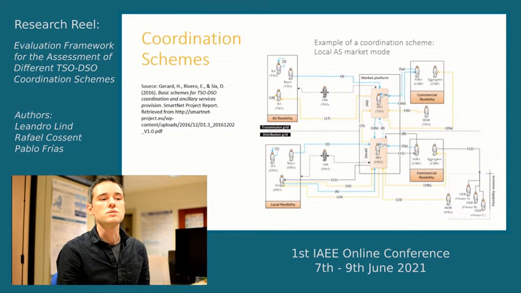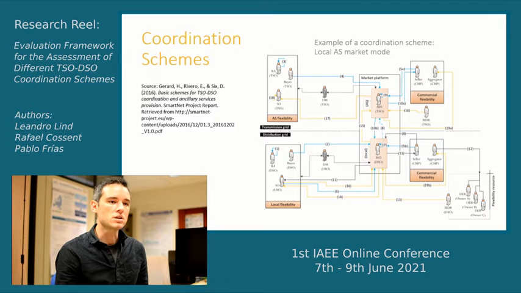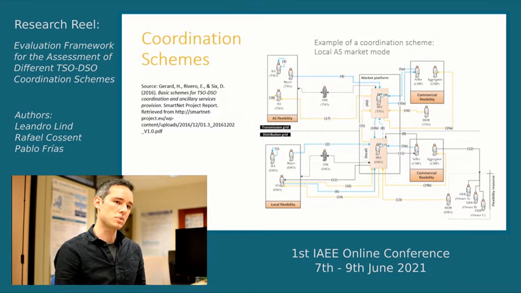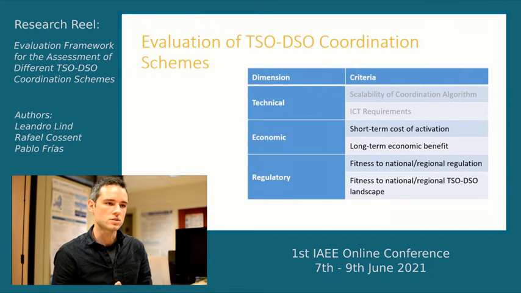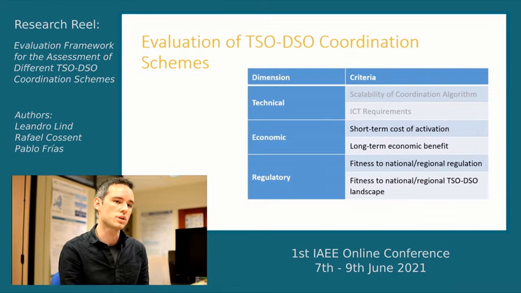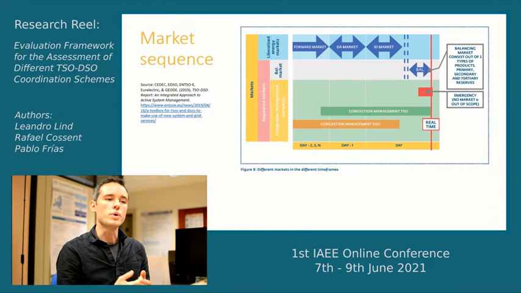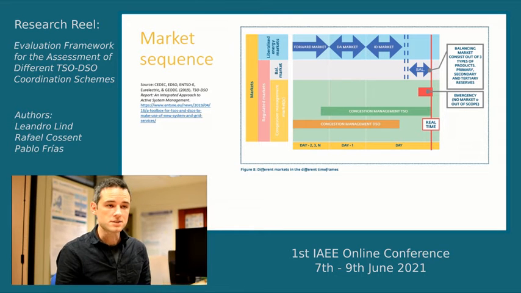The literature around this topic is flourishing, and many coordination schemes have already been published. In this research reel, we focus on the economic and regulatory aspects of the evaluation of coordination schemes. In order to inform this analysis, we model 3 coordination schemes for a stylized European market sequence. So let's set the scene.